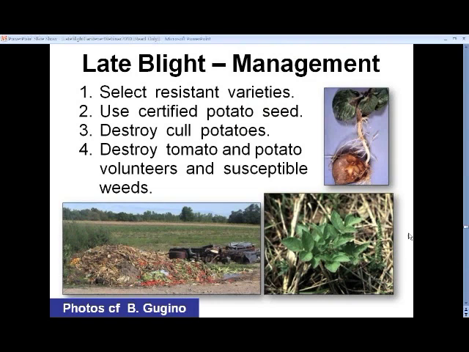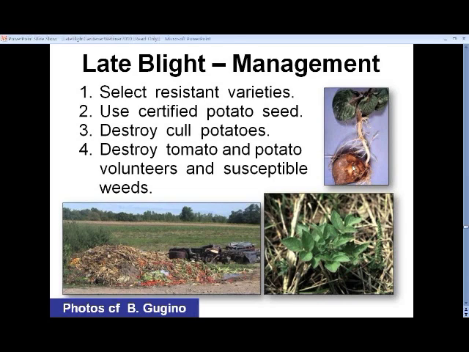Step number 2, and probably the most critical, is to start with clean potato seed if you're growing potatoes in your garden. You want to have certified potato seed. Ask when you buy your seed. You don't want to use table stock that you can get from a grocery store. There's a higher tolerance for pathogens and for disease in potatoes that are being sold to be consumed than there are in potato that's being sold as seed. So make sure you start with good seed. And that also means don't save potato seed from your garden to use to plant the next year.